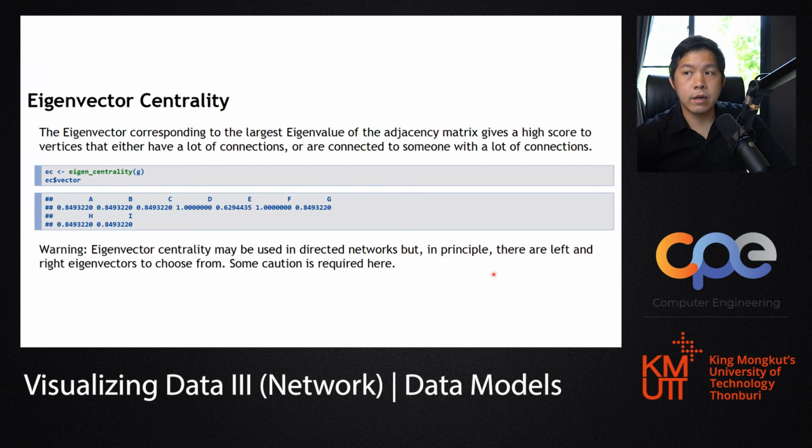Right, the next one is called eigenvector centrality. Eigenvector centrality is used to assess what happens if you traverse the graph infinite times, which node you are likely to end up with. It would tell you the center of the graph by calculating the eigenvector of the graph. For this one, you can see that D and F have high eigenvector centrality because they connect to lots of nodes. E has lower eigencentrality. Sometimes eigencentrality is thought of as the measurement from the decomposition of the adjacency matrix into eigenvectors. So for this one, it tells you which nodes have a lot of connections, not just a lot of connections alone, but that are connected to someone with lots of connections as well.